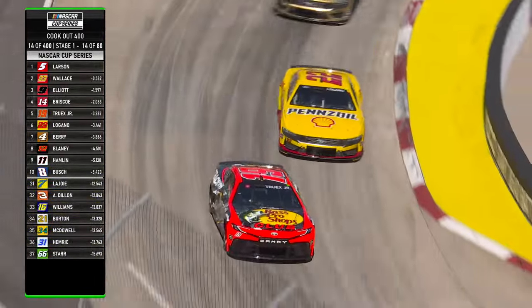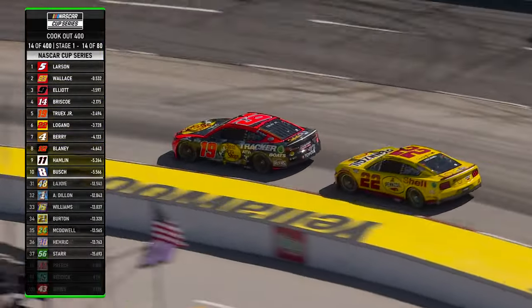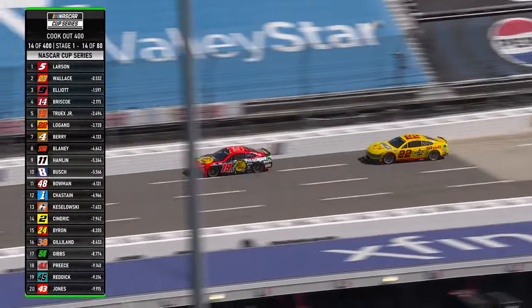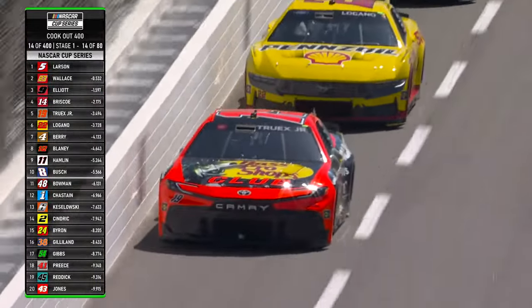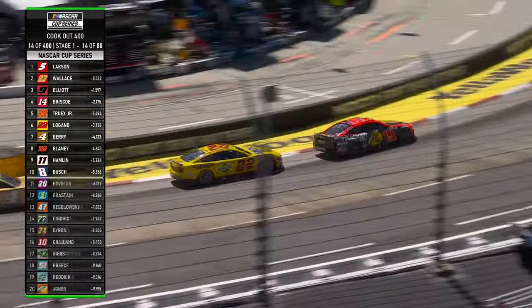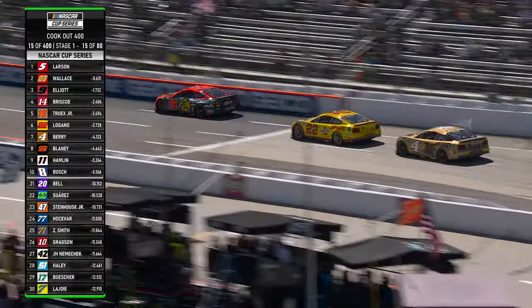Yeah, and you see that left front tire on the 19 car almost lock up there into turn three, and that tells you he's doing everything he can as long as he can to try to slow the car down and get it closer to that curb, but he just can't make it to the curb early center there. Well, he was toying with trying to diamond the corner a little bit and moving around, and that's when Logano drove right back to his bumper. But look how much faster Joey can roll to him with speed.